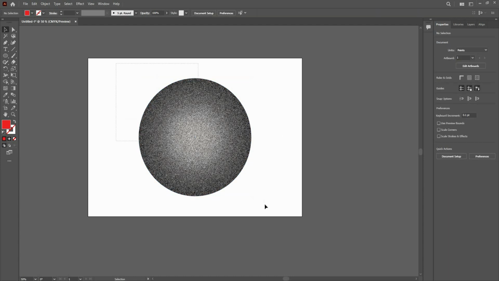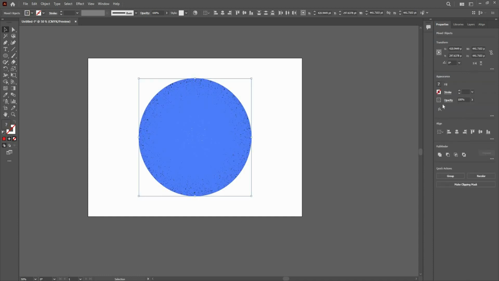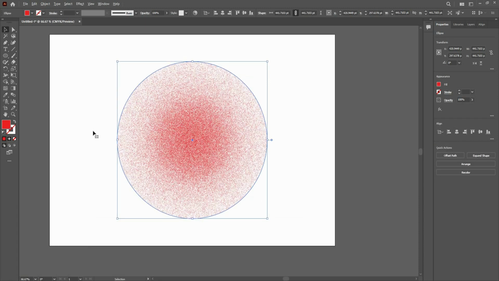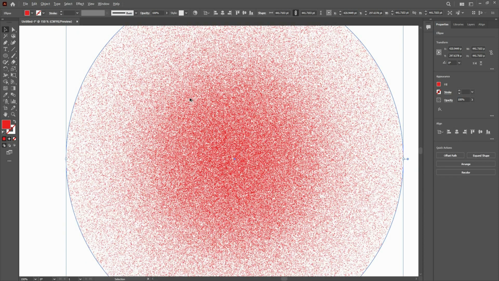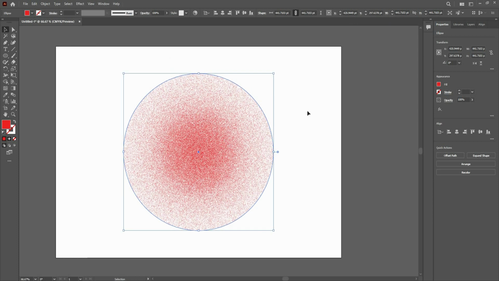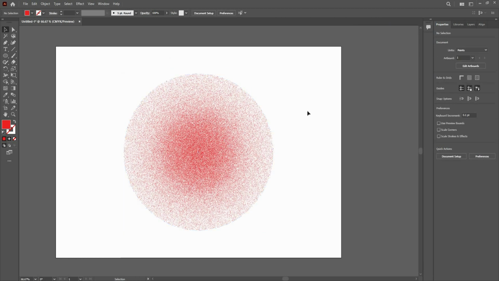Okay, I'll select both of these and go to opacity, make mask. And there you see it has created a beautiful effect here. So you can combine this and create a lot of things using this effect masking option as well. Also, you can go ahead and try with different effects and maybe create something beautiful.